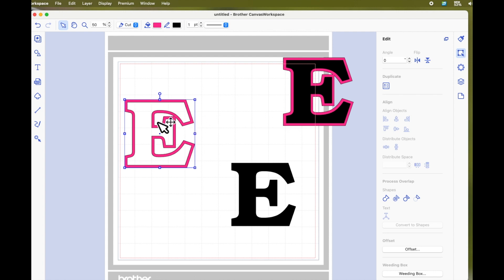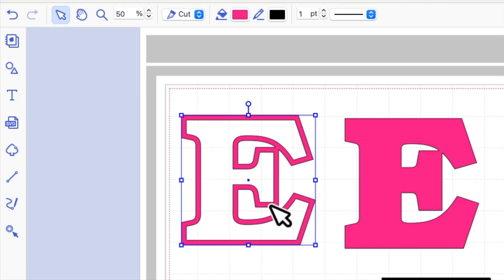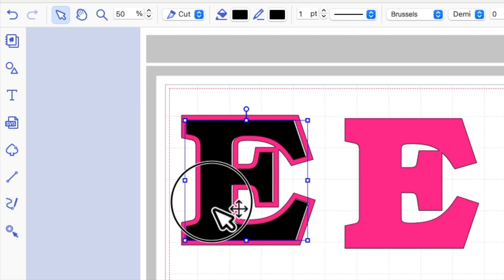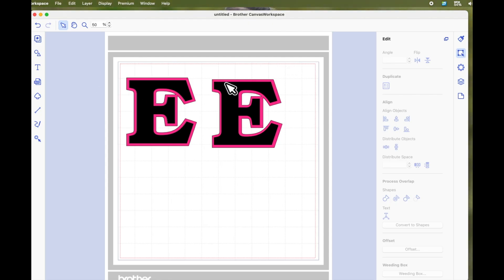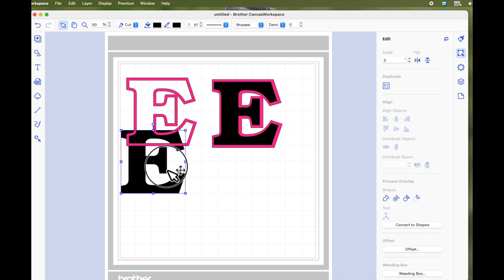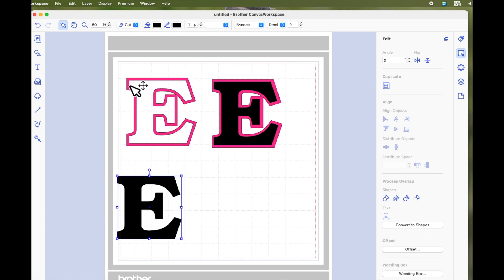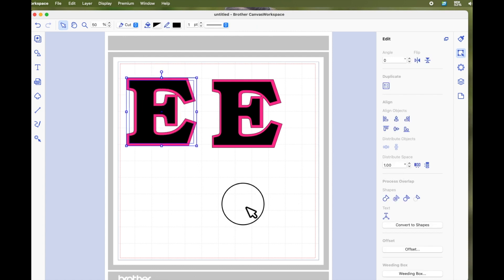So this is a frame now. This would cut differently to this solid letter. If you cut these two pieces of vinyl: this solid one would be solid in the middle, while the frame one would follow the outer outline all the way around and then follow the inner line, giving you a skinny frame. That enables you to layer up your original letter. I'll center them both vertically and horizontally. You get the same effect when applied to your project, but the one on the right is a double layer — a solid piece of vinyl with the letter on top. The frame version would be hollow in the middle, and the letter sits inside it.